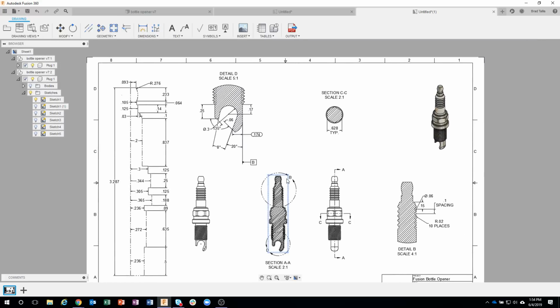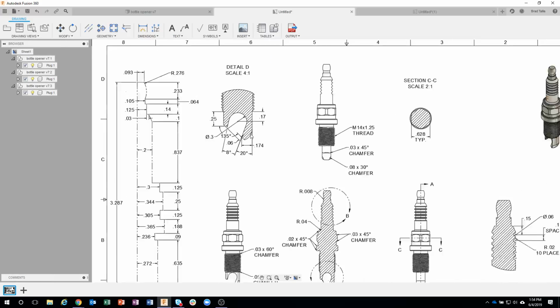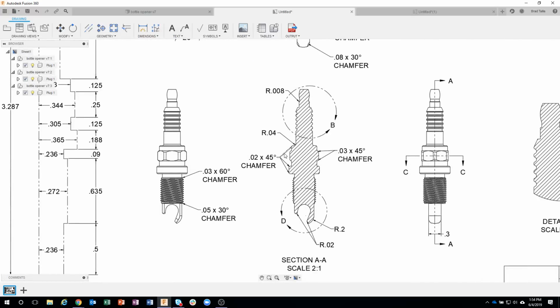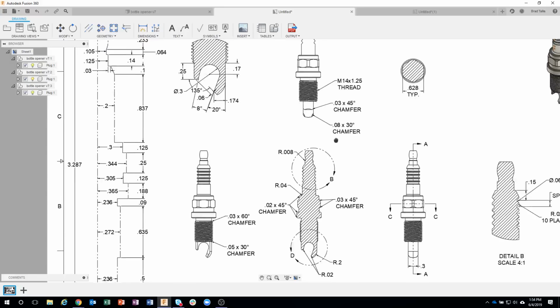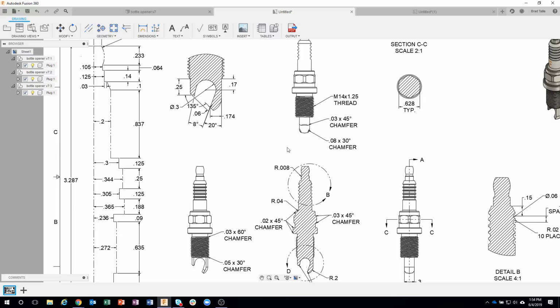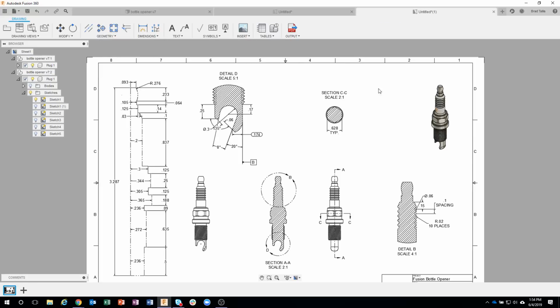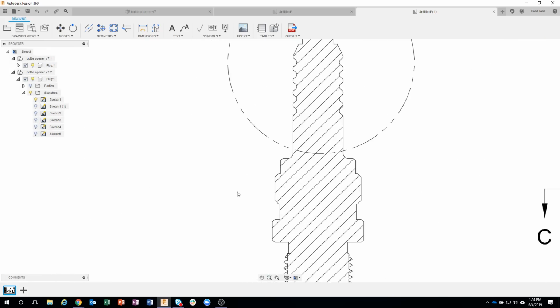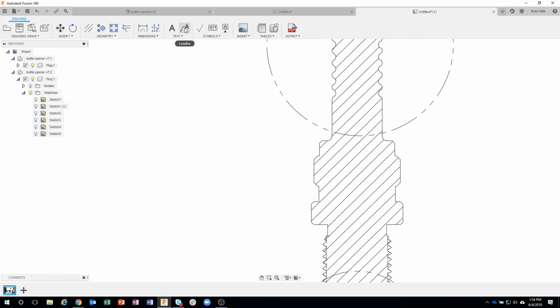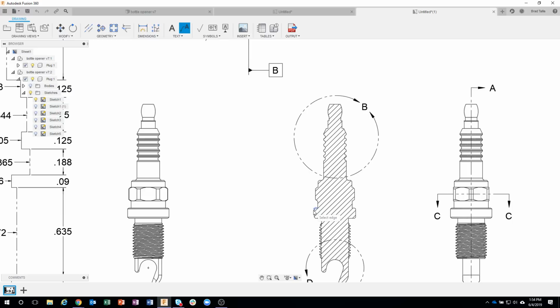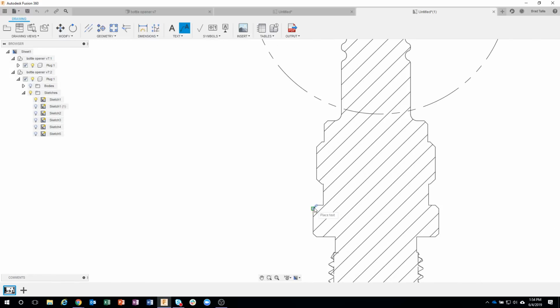Okay, so the last thing I wanted to show was, let me zoom out here, how I went about doing some of these interesting little leader lines, some of the symbols and chamfers, etc. So I'm going to do those, and that's pretty much the end of the drawing. So let me go ahead and zoom up here, and I'm going to create a text with leader. So you can kind of see this A with a leader. So I'm going to go ahead and click on that guy. And I might pick this, let's just do this guy. And again, I want to make sure I'm zoomed up enough that I'm grabbing the right edge. So I'm going to grab that edge there and just maybe place the text over here.